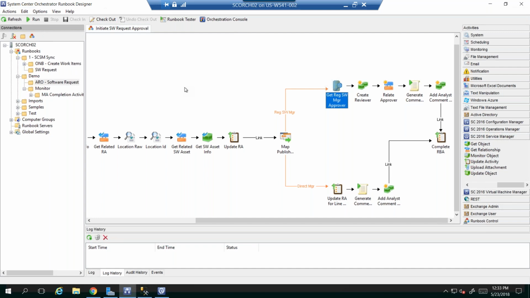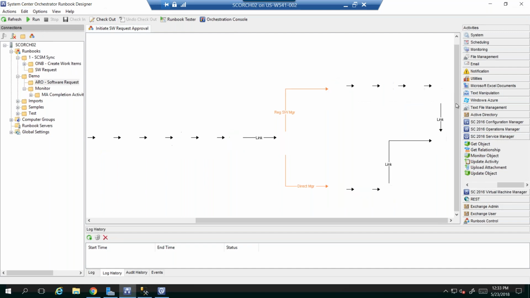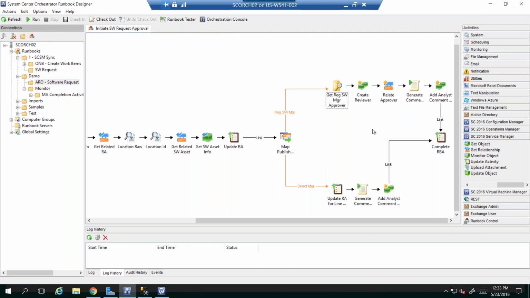Every time something was completed, I used these two items right here to add an analyst comment to the actual service request, letting them know something got done and something next is coming up. That way, the Action Log Notify would email the affected user, and the affected user would know that one step was completed and another step is coming.